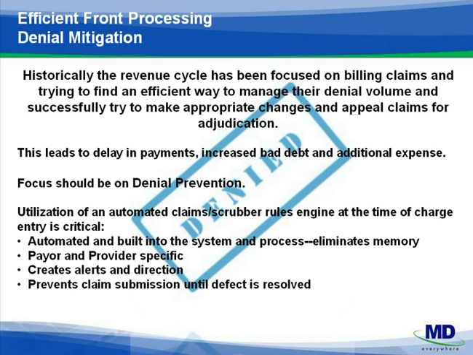Obviously, this leads to delay in payment. It increases your bad debt, and it creates additional expense because you're having to work and touch the claim multiple times in order to try to reach adjudication. So what I want us to focus our attention on is really how do I mitigate those denials and focus more on prevention versus appealing.